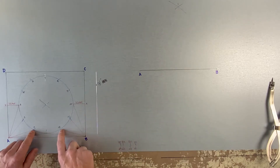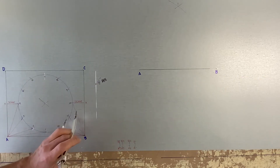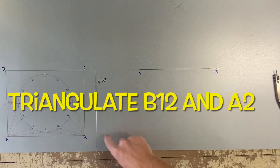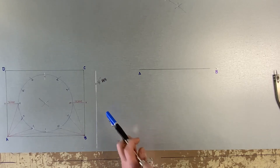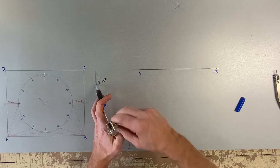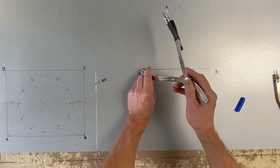Now we're going to try to find number two and number 12. You will need another set of dividers set to one twelfth of the 7 inch circumference. Once you've found one twelfth, scratch on either side of the one. Now set your dividers to B12, and then A2. Don't forget to number the top.